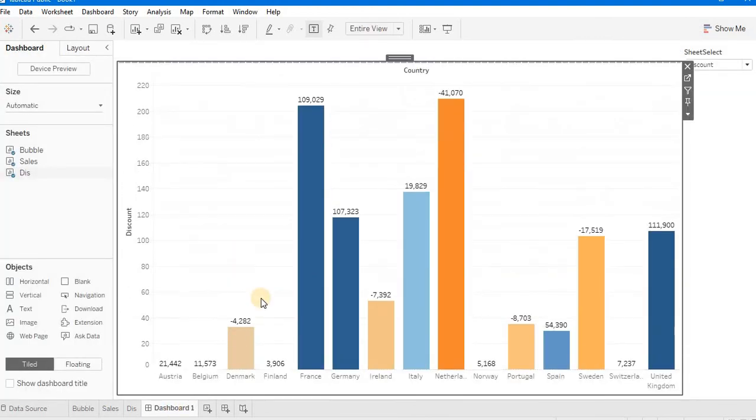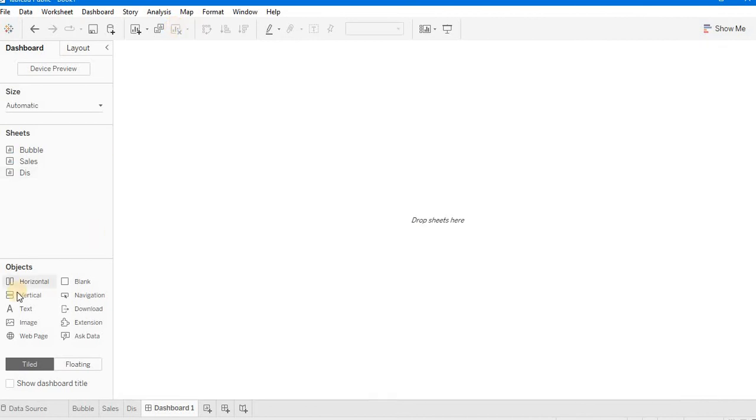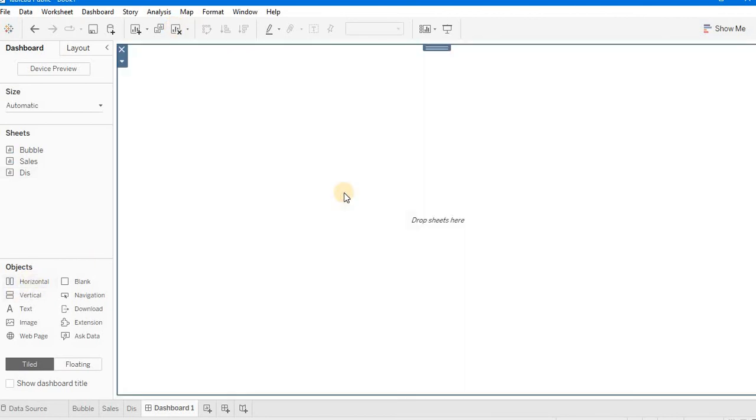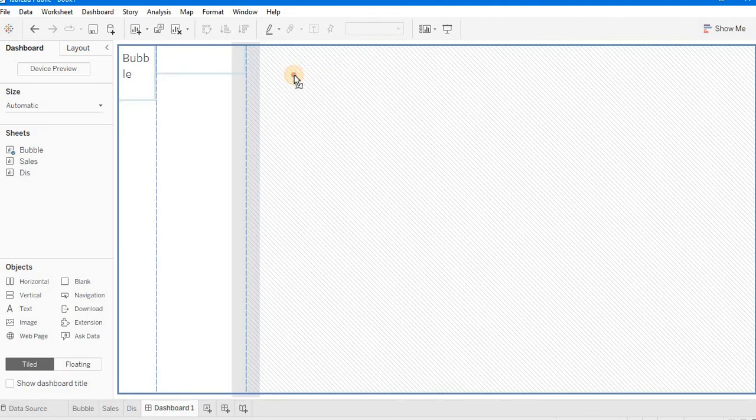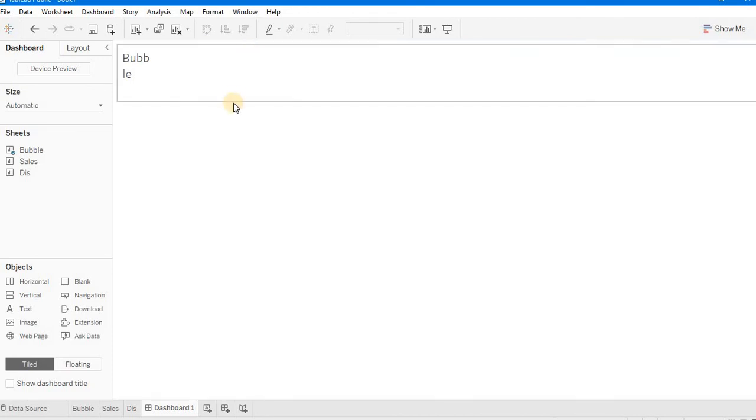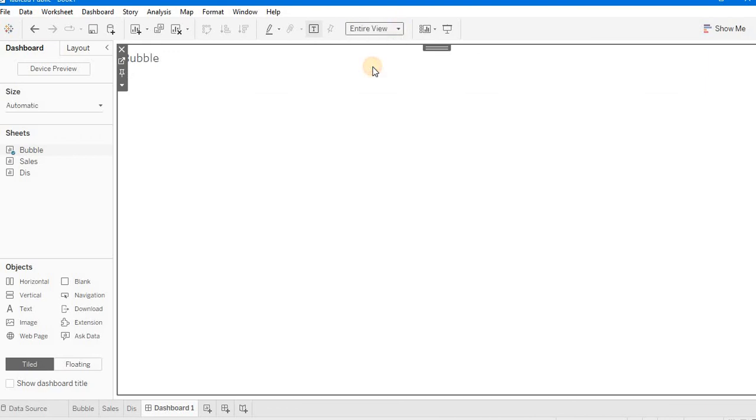When we come to our dashboard, we just bring them into the dashboard. The only thing is, we have to bring that horizontal object over here, so we see each one of them. We can do it again. Okay, bring that one here. Okay, so after that, bring this one here. Sorry, take off that for now, and we will make that entire view.